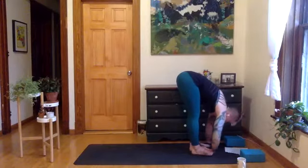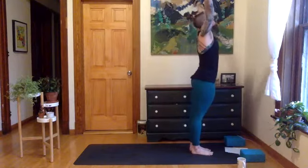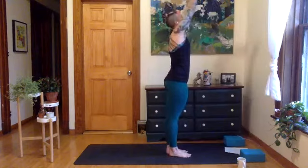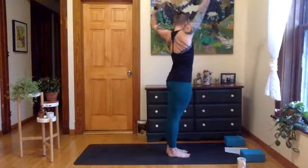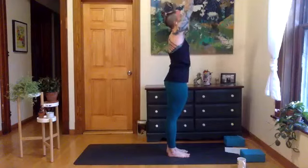Exhale, fold. Inhale, mountain pose, reach high. Exhale, twist to the right. Nice job. Inhale, mountain. Exhale, twist to the left. Keep your core tight. Inhale, mountain.